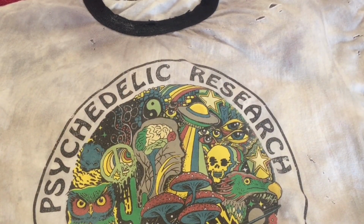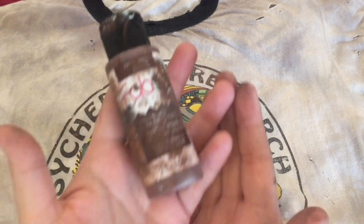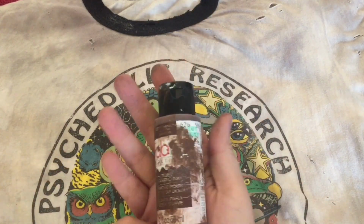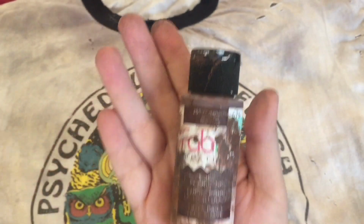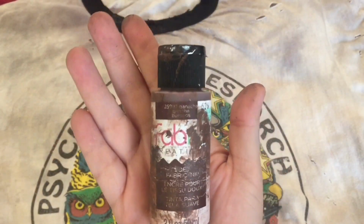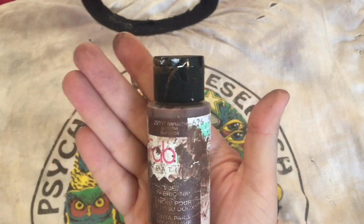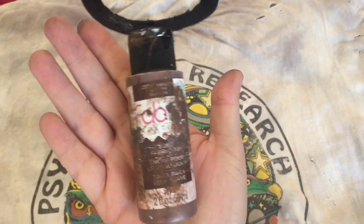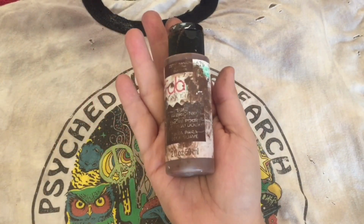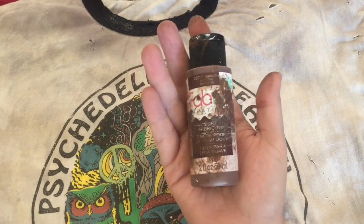It's a little bit stronger, longer lasting, but like I said, it's going to require you to go out and look for this. I know this is super worn, so it's hard to read the label, but this is a fabric ink paint by Fabric Creations. You can find this at Hobby Lobby or Michael's. I think they're around $5. A little bit of this goes a long way, so I've had this one for a while. And they have a variety of colors.